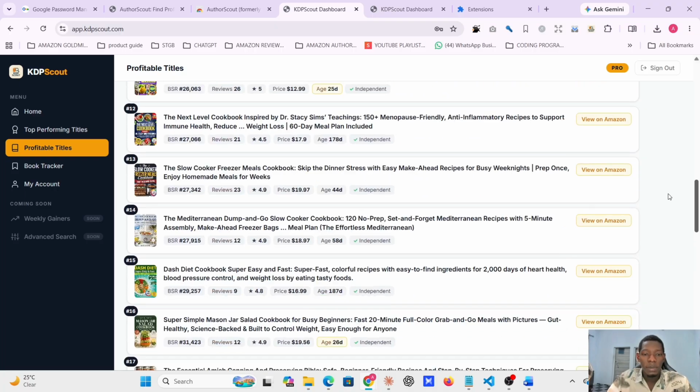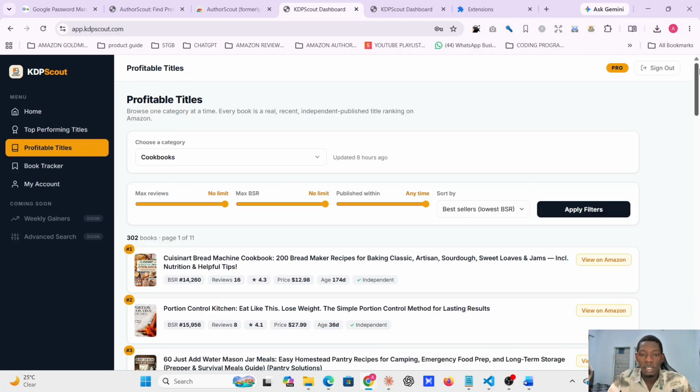Also, there's a particular feature we have at the top here, which is called the filter section. Let's say for example you have selected a category you want to use, which is cookbook. You can choose to customize this based on the results you want to show. For example, let's say I want to see books that have less than 5 reviews. I'm just going to come to this max review section, this yellow button, and drag it down. You can see 30 is the highest number of reviews. I'm just going to drag it down to less than or equal to 5, which means I only want to sort books that have 5 reviews or less.